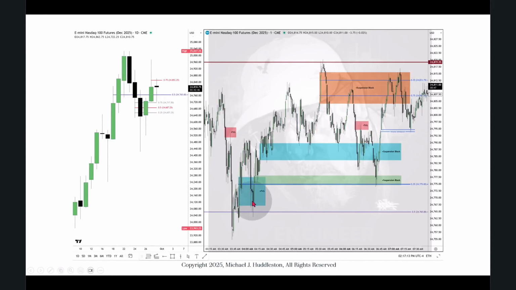Bullish fair value gap here, rallies, and then we have the first introduction to my first mention of it in public. I've never taught it before. I've never given it to anybody. This is my ICT suspension block. Okay, and you'll see it with this wick laying over top of it.